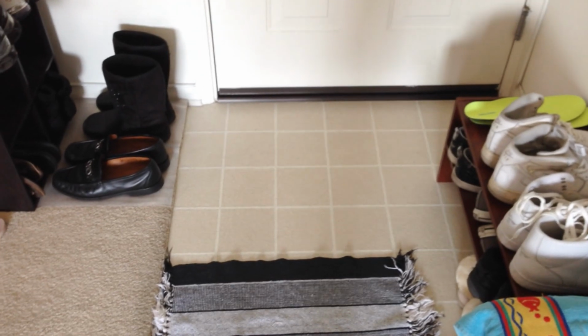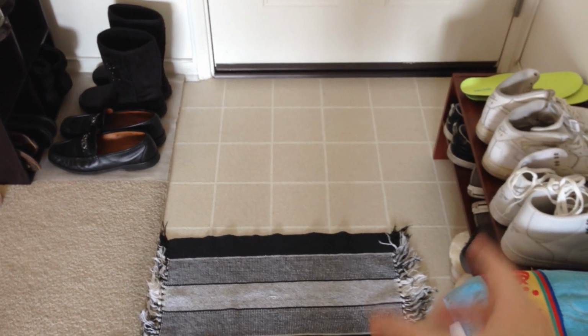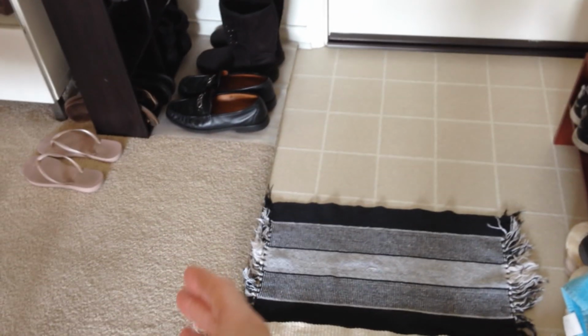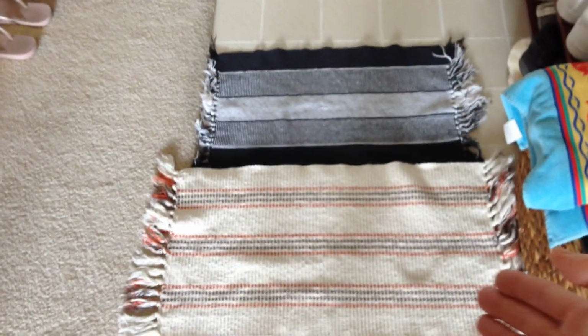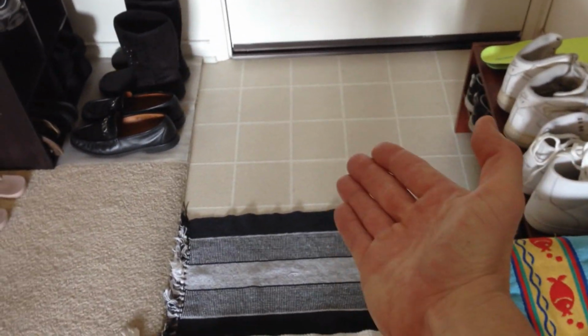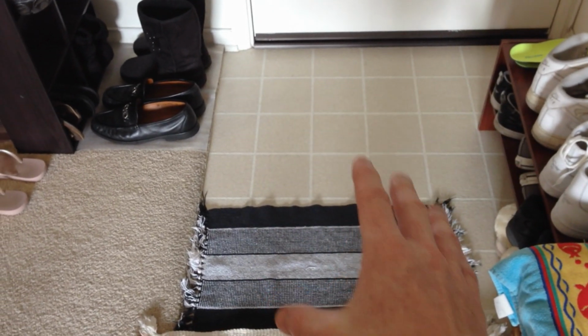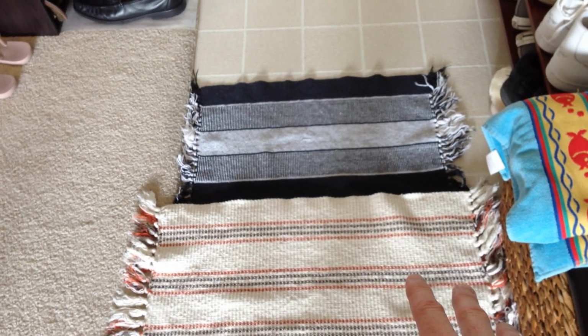Well, one thing I do not like about this apartment is a very small linoleum entryway, and then of course carpet. Now when you have people over, when you come home, you're going to step all over the carpet. I mean, this is literally just a little square. These are normal shoes. Look how tiny that is. One bad thing. So we put down some little cloth mats there.